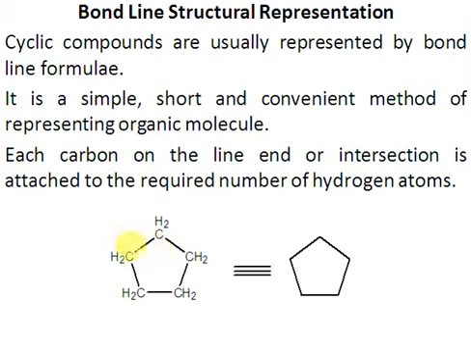So when we are going to write the bond line formula for it, we just eliminate all of the carbons and we eliminate all of the hydrogens, right? So this is the formula, but when we are writing the bond line formula, we write it like that. In case you want to draw a substituted bond line formula, you can just draw like this one. This is a terminal carbon, so it means you have attached a methyl here. If you want to make a double bond, you can have a double bond here. If you want a ketone, you can have a ketone here.